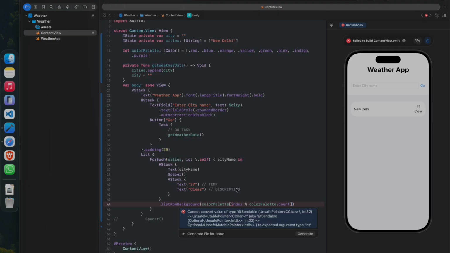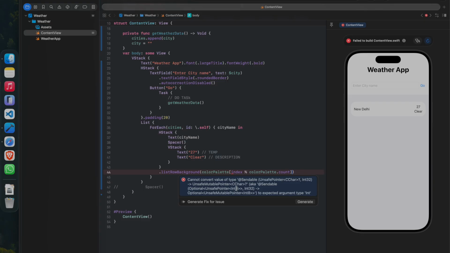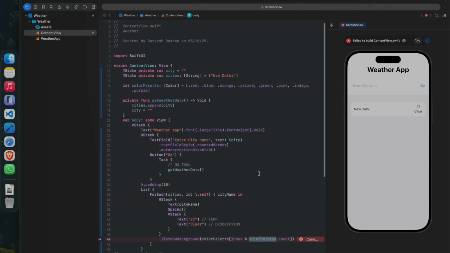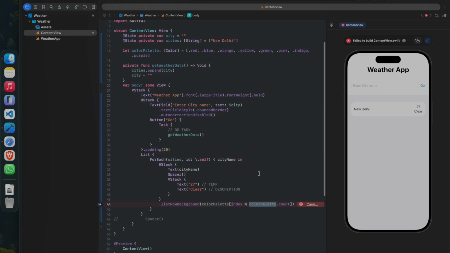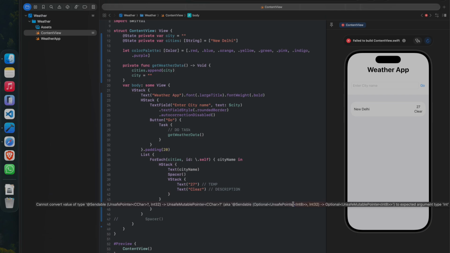Why is it throwing me error, man? Okay, let's see. Index and colorPalette is right, colorPalette.count is right. Why is it showing me error?